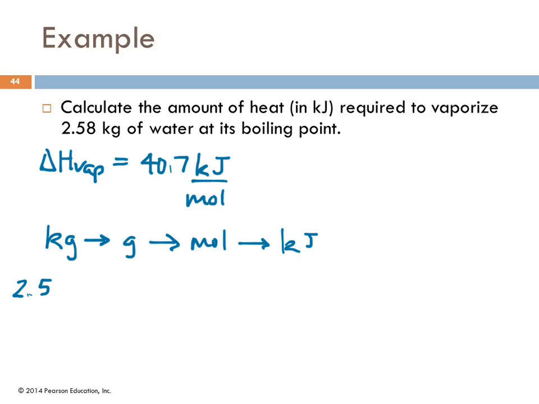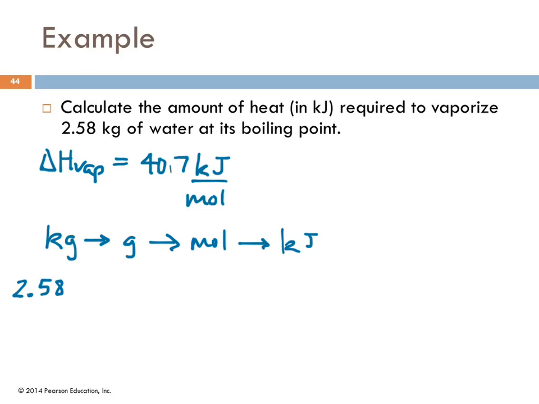So 2.58. Now I've done this kind of shortcut before, and I don't want to mess people up. Does it make sense to you when I convert this by putting what kilo means in there instead of kilo, or would you rather I just write the whole thing out? No, it's good. Is that good? Is everybody okay with that?